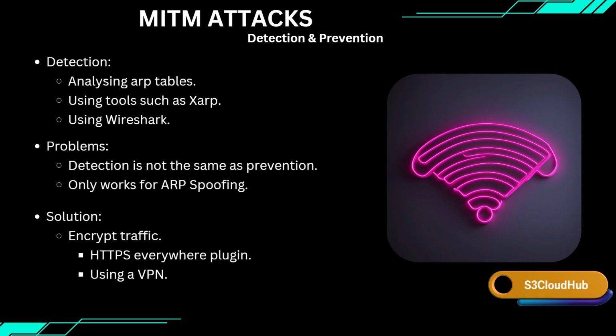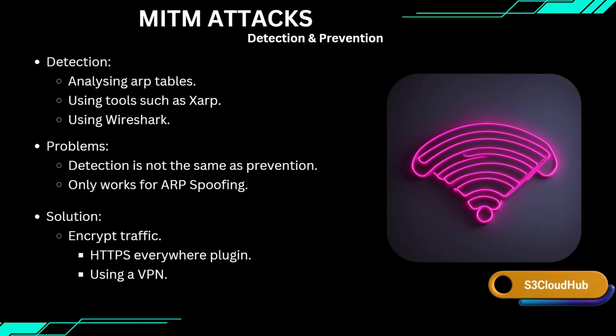Plus, we used Wireshark to detect other suspicious activity on the network. While this is great, there are a few limitations. First, these are all detection techniques. So even if we detect someone intercepting our connection, there is not much we can do besides disconnecting from the network. On a public network, like at an airport, hotel, or college, disconnecting and finding another network is our only real option since we can't change the password.